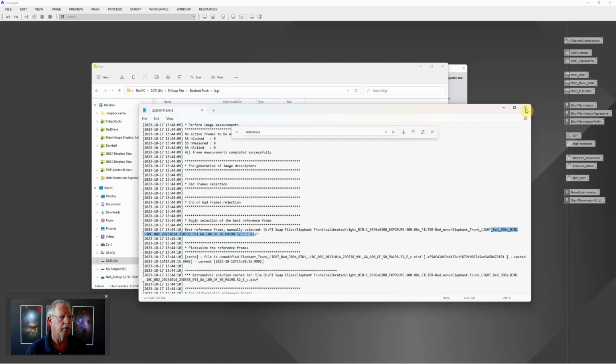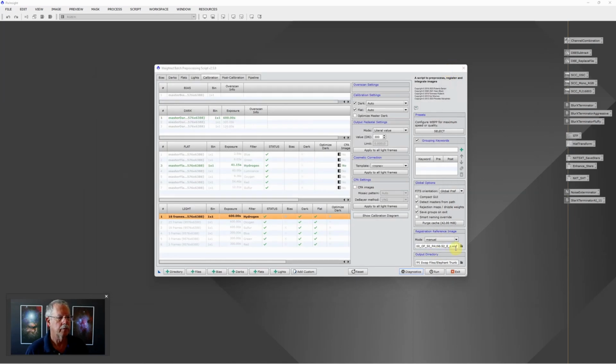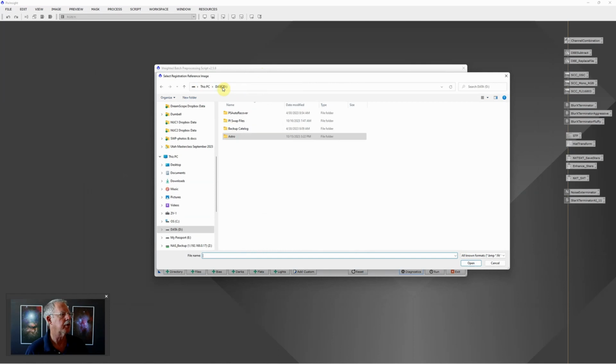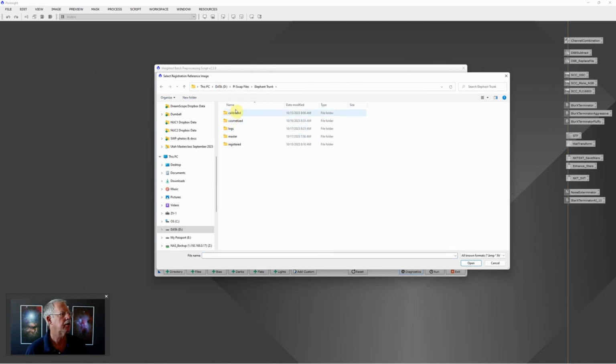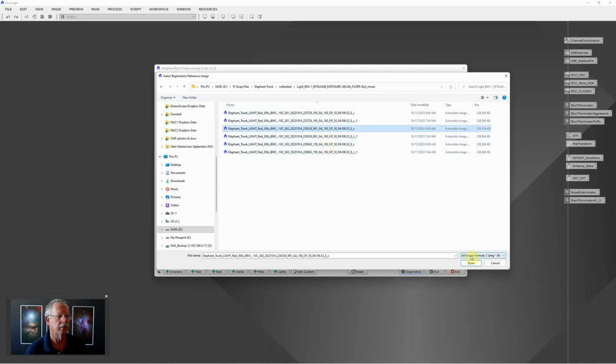So what we want to do is navigate to the calibrated folder. So we'll go to the D drive, to the swap files, to elephant trunk, to calibrated. And we want the red calibrated files, and we want red 991 right there. So click open.